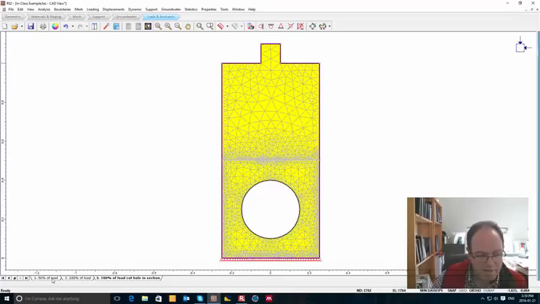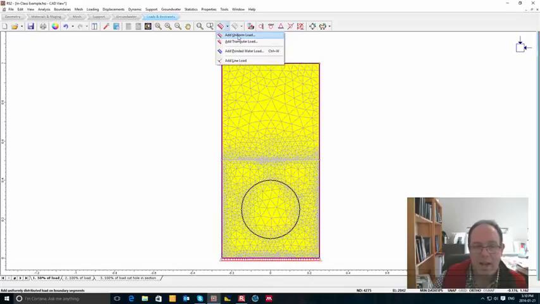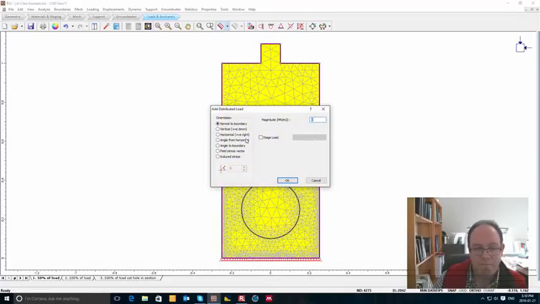Okay. Now I'm going to add a load to the top up here. And we want to do that in the first stage. So on the bottom left, click on stage 1. And then we're going to select a uniform load. Add a uniform load. And we're going to make a vertical load of 10 MPa. And we want the load to be acting upwards. So in this case it says positive is down. We want it to be negative upwards.